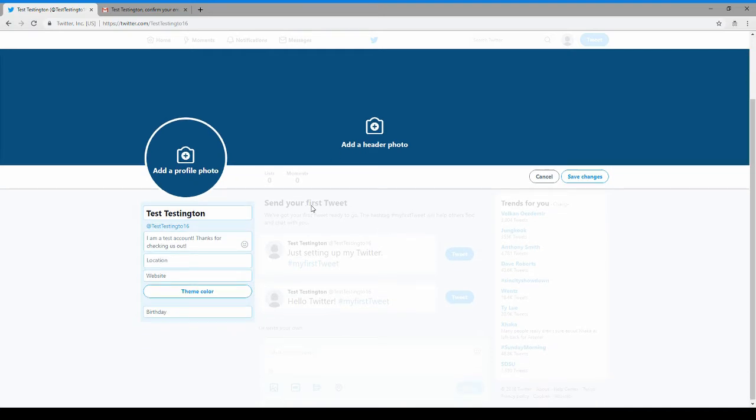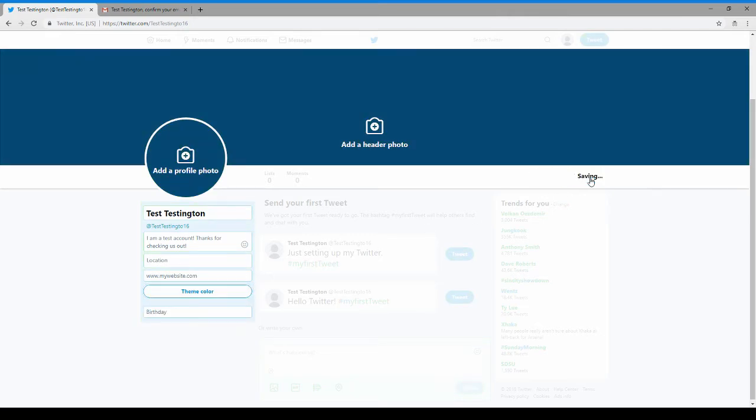Now you're almost set up. On the Edit Profile page, on the left-hand side, you'll see a text box that has a slot where you can place your website link info. If you have one, you can also place your YouTube channel, Shopify site, or primary social media page in this slot. Finally, if you'd like to change the theme color of your page, click the theme color icon and select the color scheme you like best. Finally, your Twitter account is all set up.